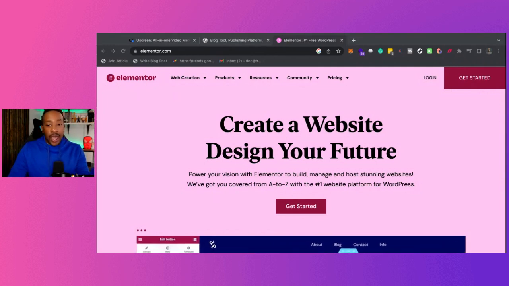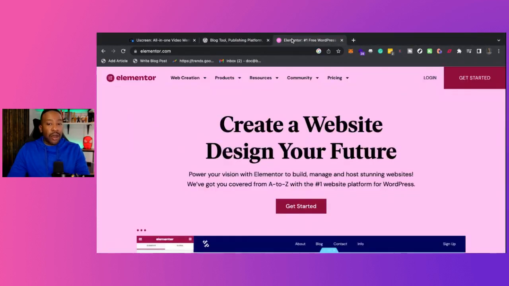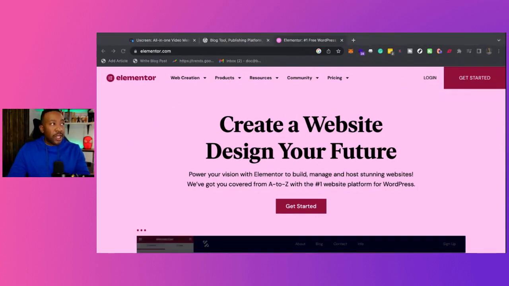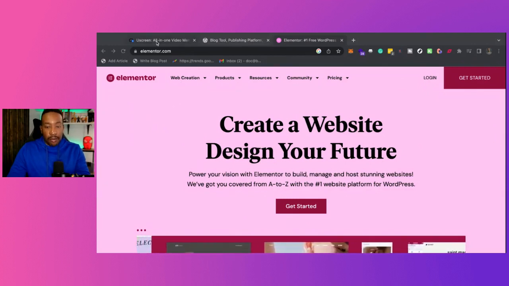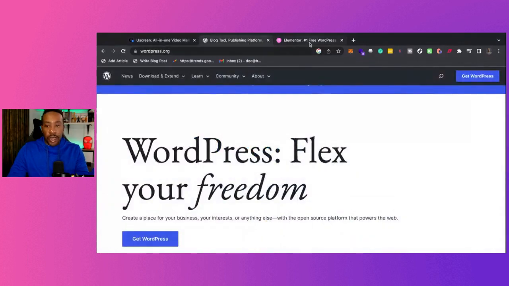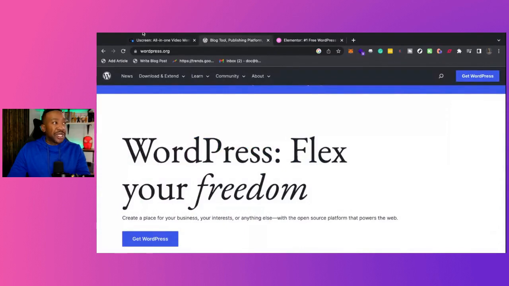We were looking at Uscreen as a platform where you can have an all-in-one membership site. So you're going to have people be able to log in and do all of these things. Well, WordPress out of the box won't allow you to have those things set up. You can buy a plugin or a theme that is made for memberships, but you're not going to be able to just purchase this at $20 a month and have everything set up like Uscreen. So it really depends on how much work and effort you want to do to make it work for yourself and then be able to scale from there.